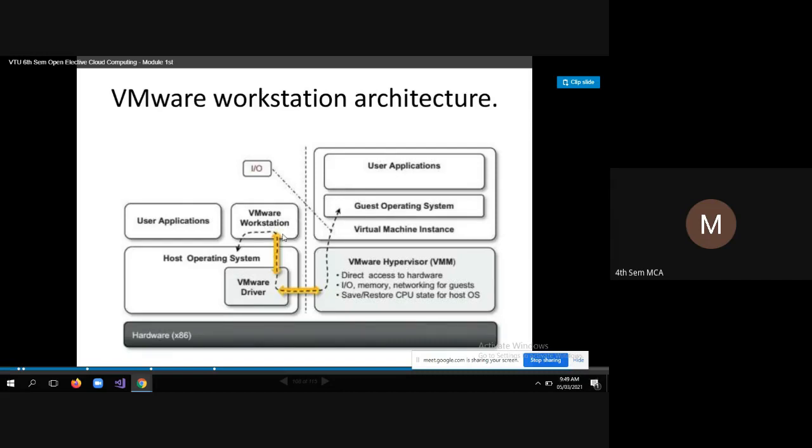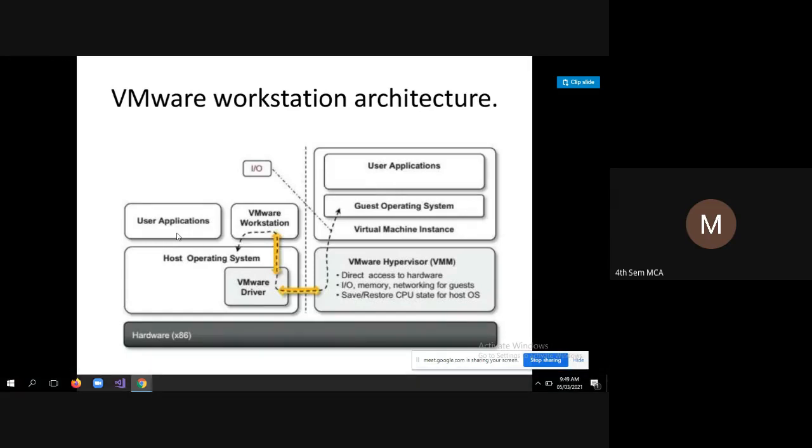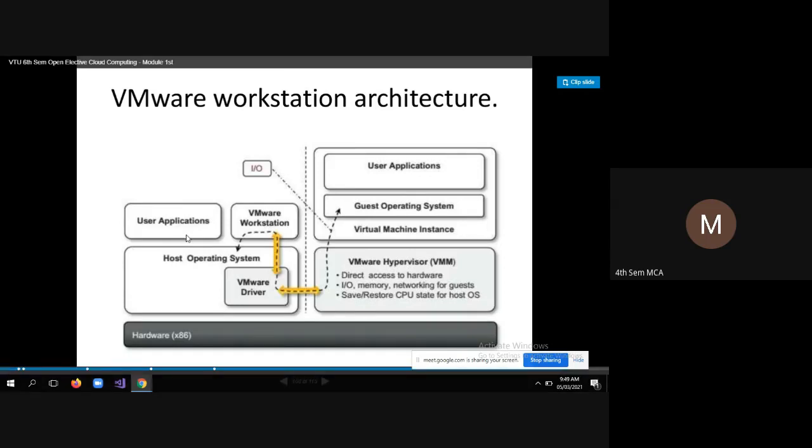So look at here how it looks. Here you have the host operating system, then VMware Workstation, then user applications. It will give you the feel as if you are running user applications upon the host operating system. So these user applications represent the applications that you have installed upon the host operating system.